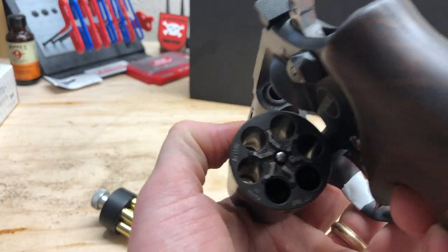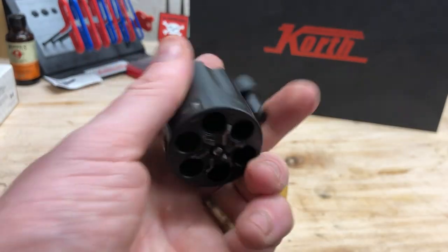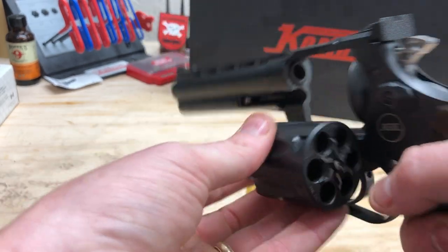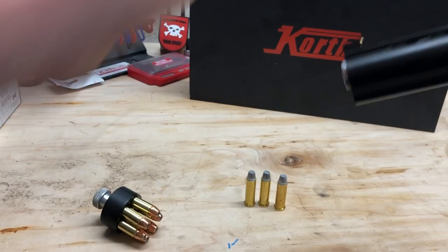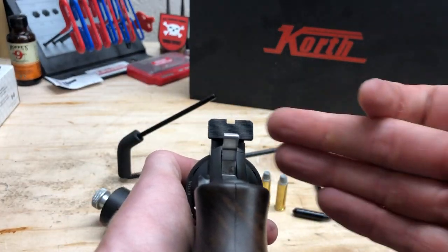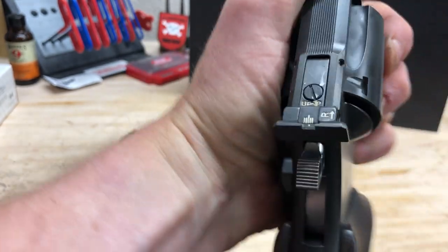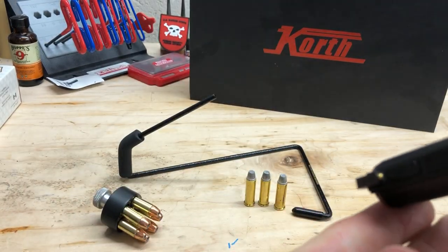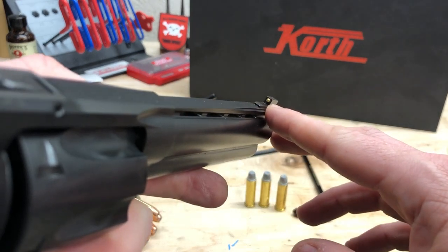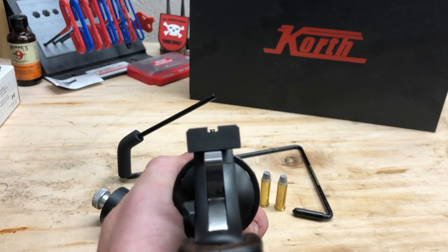There are different markings here. It also has the ability, with this button right here, to very easily remove the cylinder, and a lot of their guns come with 9mm cylinders. I think that's a cool feature, but with .38 Special, especially if you're loading the bullets, you can tailor them — so I'm fine with just the .357/.38. The sights are another reason you'd want this over a Dan Wesson or a Smith. It has a really big traditional rear sight that's very easy to adjust. I have paint markings for both long and short line positions. The gold bead front sight is quite handsome and very squared off, giving a very nice sight picture.